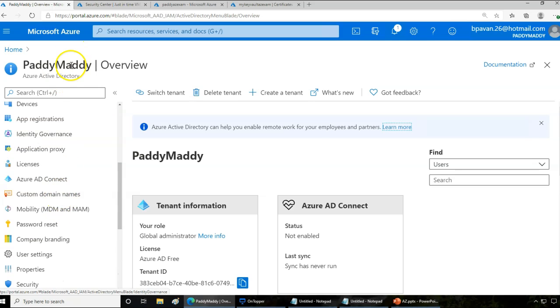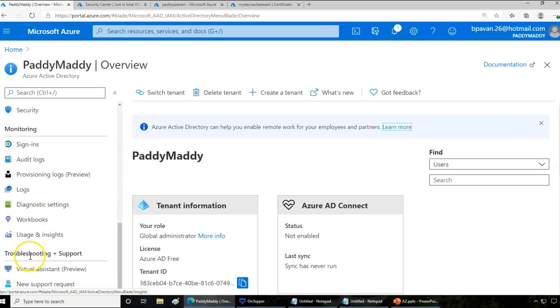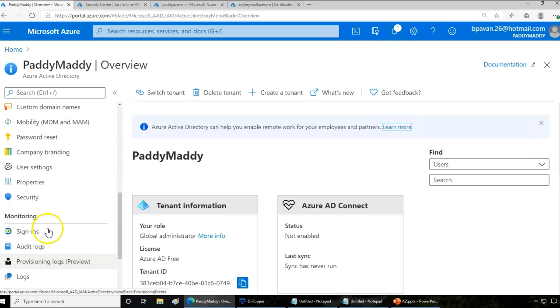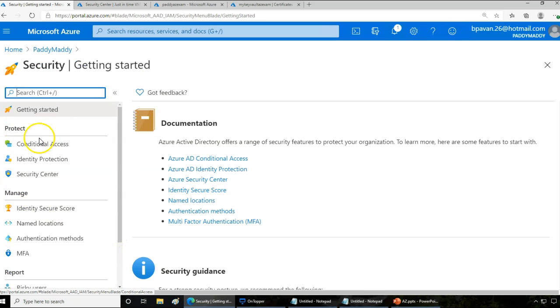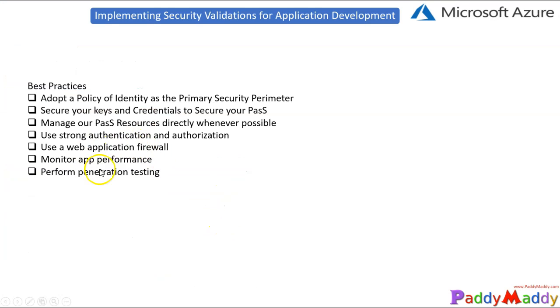This is what we have configured, and we tried to learn within Azure Active Directory, specifically from the security section, where you can configure additional settings like conditional access as well as multi-factor authentication and named locations, so that we secure our Azure Active Directory and our resources to authenticate.